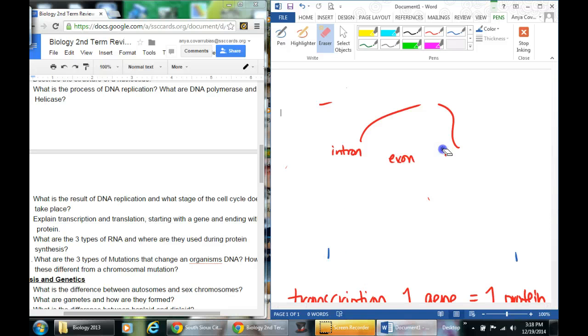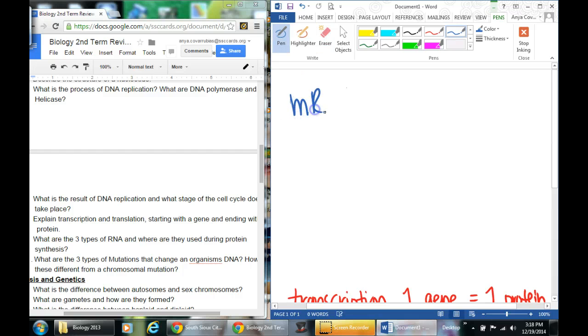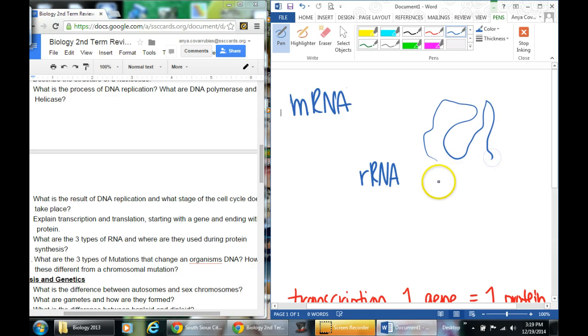so after it exits the nucleus, we are going to meet up with the second type of RNA. So our first type of RNA is our mRNA. It's going to leave the nucleus. Our second type of RNA is rRNA, and that is ribosomal RNA. And so it is actually nucleotides that go through and form these two subunits. And our rRNA is a ribosome. And this is where proteins are made.